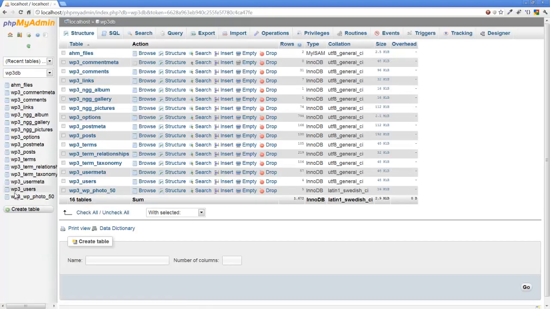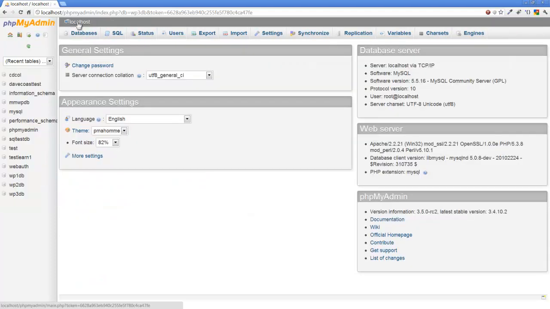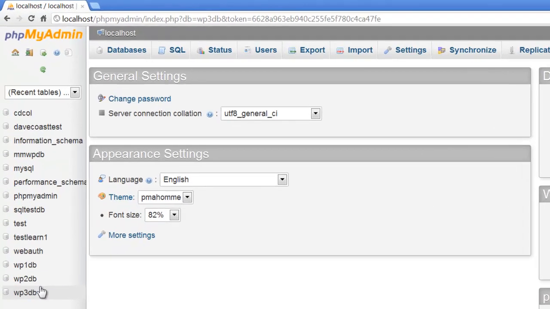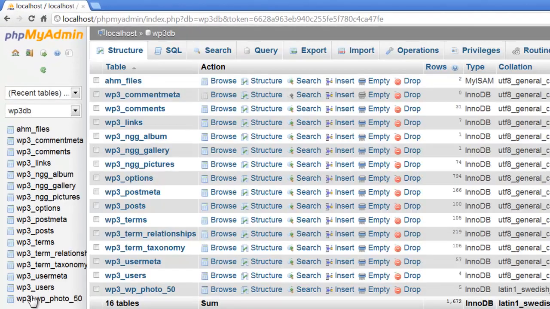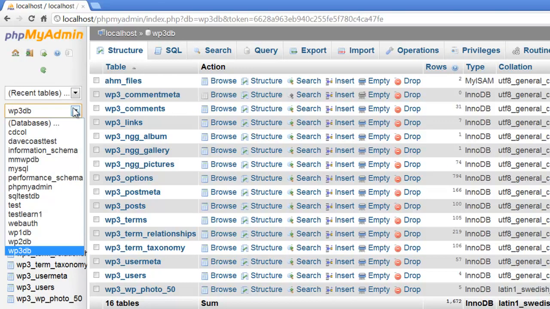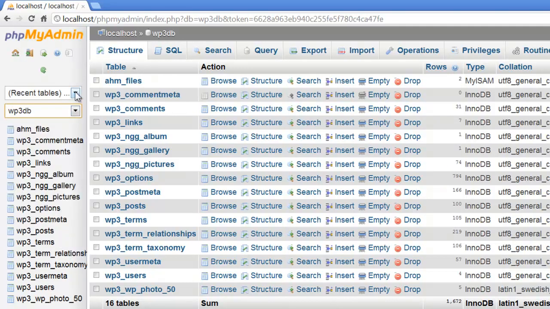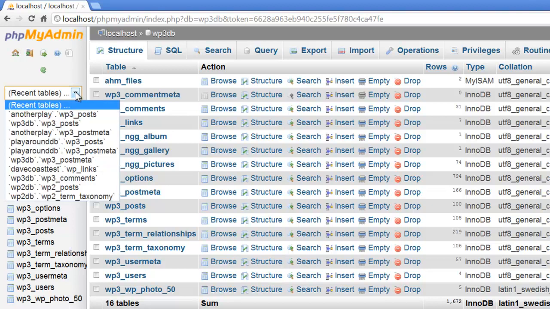But if I go ahead and click this database here, it's a WordPress database, right? It's got 16 tables, and we can see that now my breadcrumb shows that I'm in a database. So once again, if I go home, I'm at the server, and my database is along the side. If I go into a database, now it's the tables along the side with a little drop down of databases. Very sweet. And there's a recent tables quick link bar here.